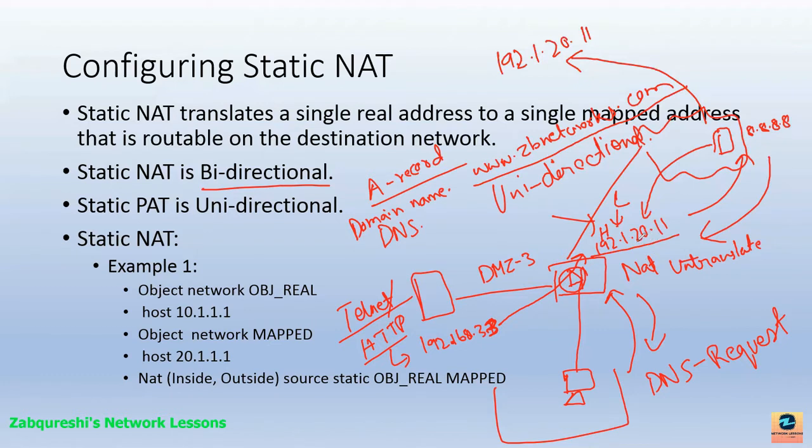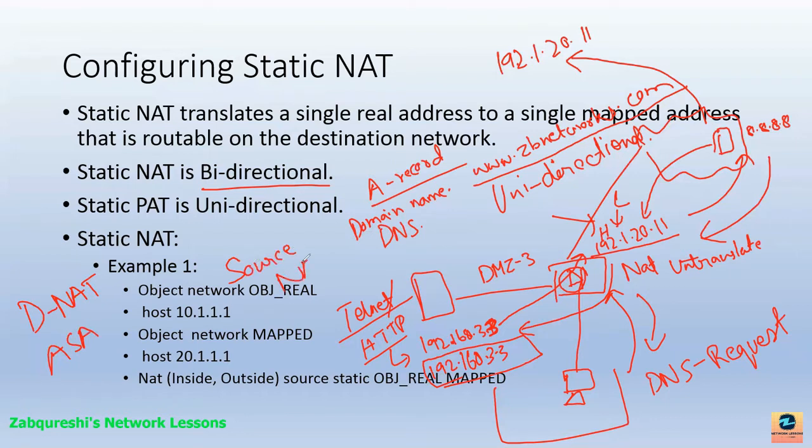Once you have the rules and you have the NAT, the translation will happen, and the destination will actually be changed from 11 to 192.168.3.3. You will see the same concept in other firewalls, where they call this destination NAT. But in case of ASA, specific to ASA, this is still a source NAT. Okay, don't get confused on this. This is with respect to only ASA, because 99% on ASA is called source NAT.